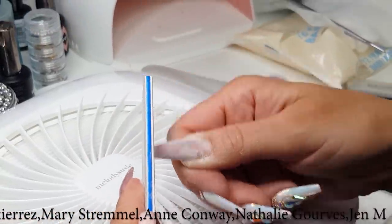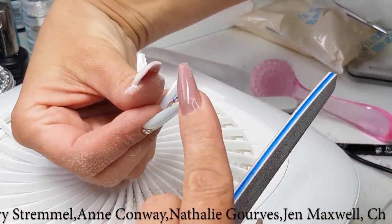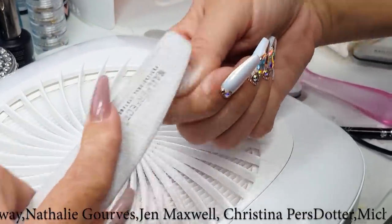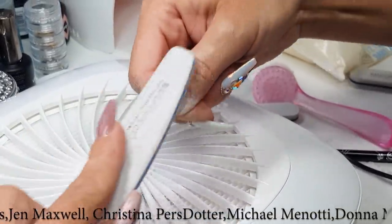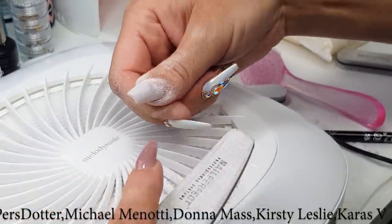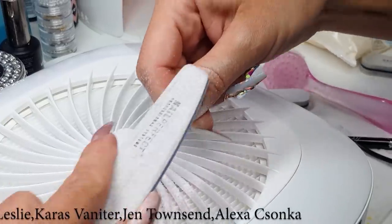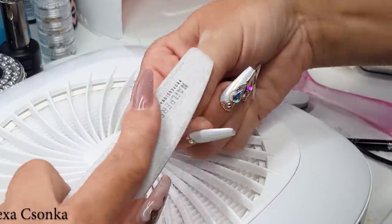I want them a bit shorter because in the summertime I'm much more active. You can also see how thick the nail is even after we have filed the color. It just shows you the structure inside the nail. I'm thinning out the end of the nail, the free edge. Don't forget the nail goes carved. I have been filing everywhere except the apex area, because I need to add more product there but I don't want more product at my free edge, as it's already very thick after shortening.